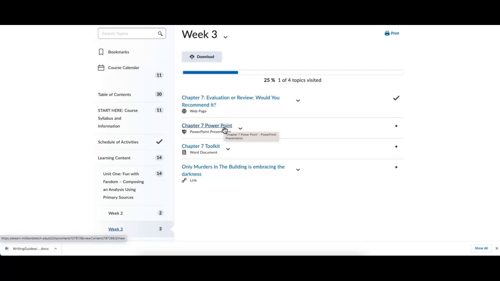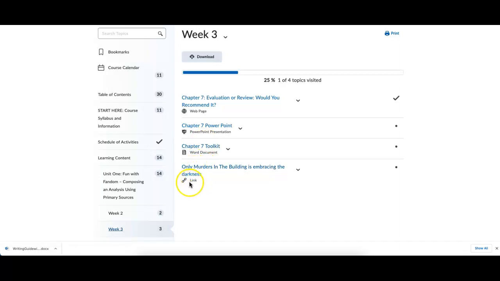So you'll read over the chapter and complete the sections of the toolkit just like you did in week 2, download it to your computer, upload it to your OneDrive folder, and then complete it, and I'll take a look at that and give y'all some feedback on your process work. And then one annotation assignment. So it's pretty much a repeat of week 2, just with some different content.